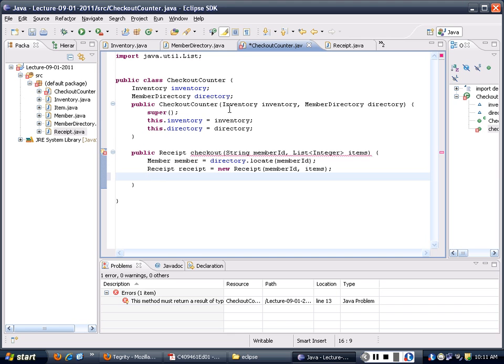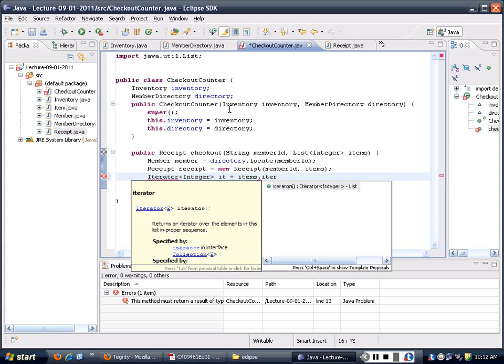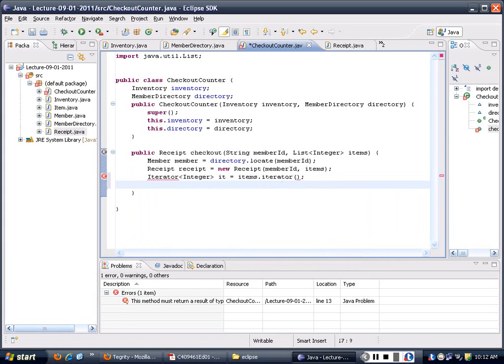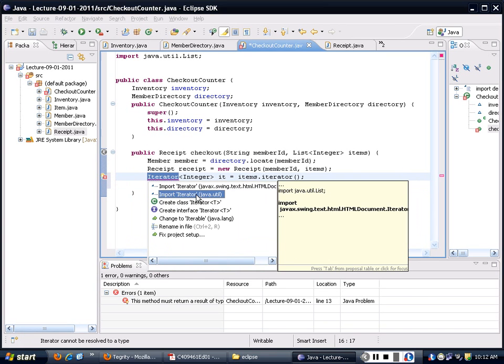So I'm going to use the same thing as before. I'm going to have an iterator. I'm going to iterate through all the items that you intend to check out.